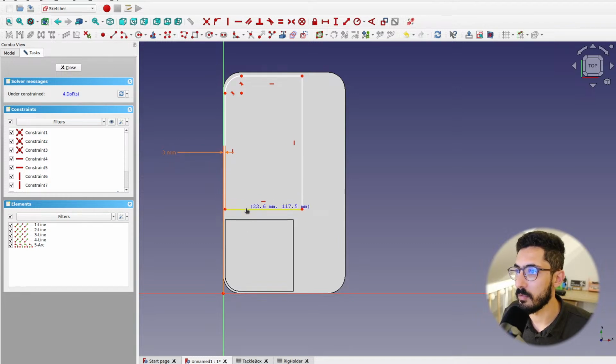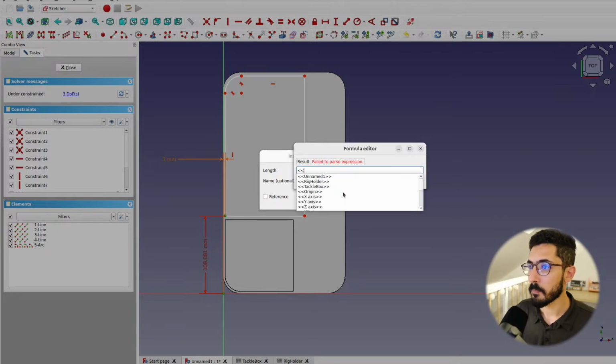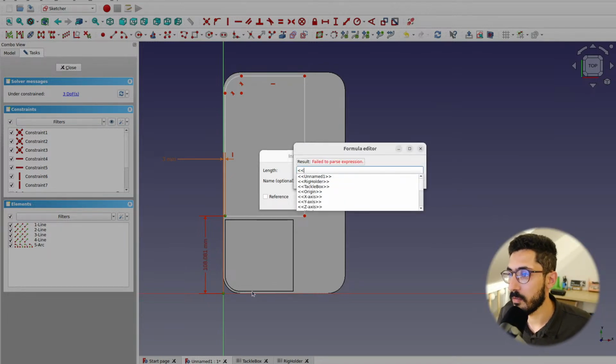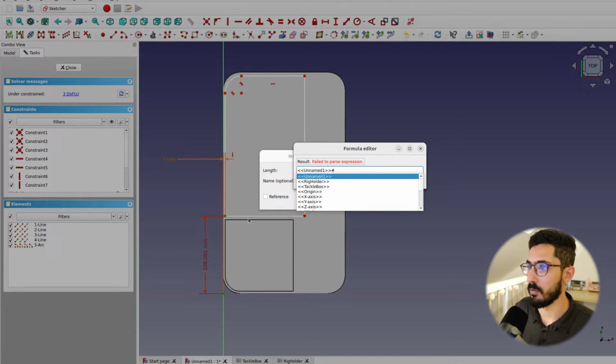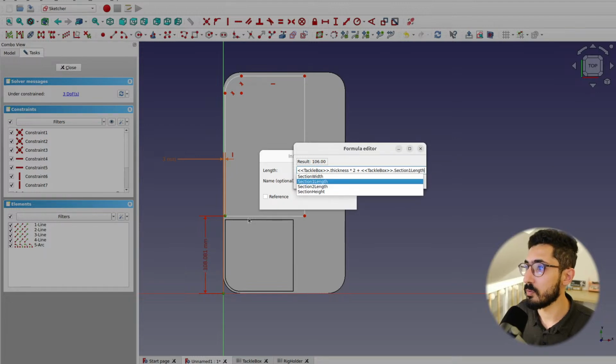Now this right here we need to constrain it, so the distance between this line, this point, and this point vertically is going to be, so here what do we have? We have a thickness, then we have the length of section 1, and then another thickness. So tackle box dot thickness multiplied by 2 plus tackle box dot section 1 length.